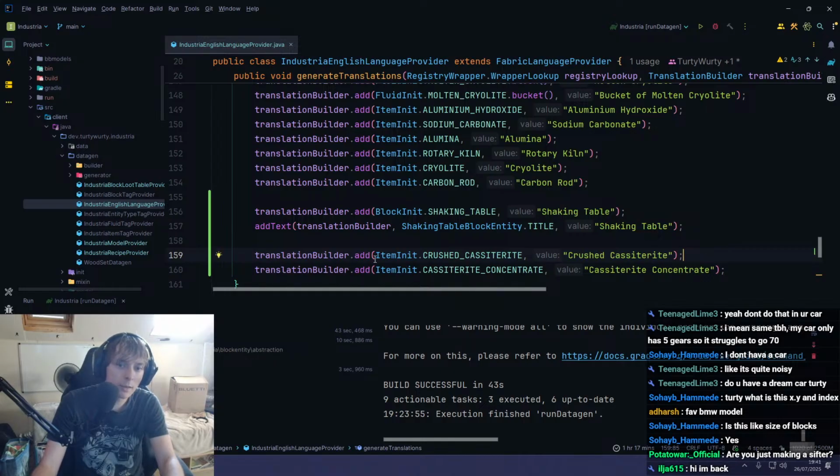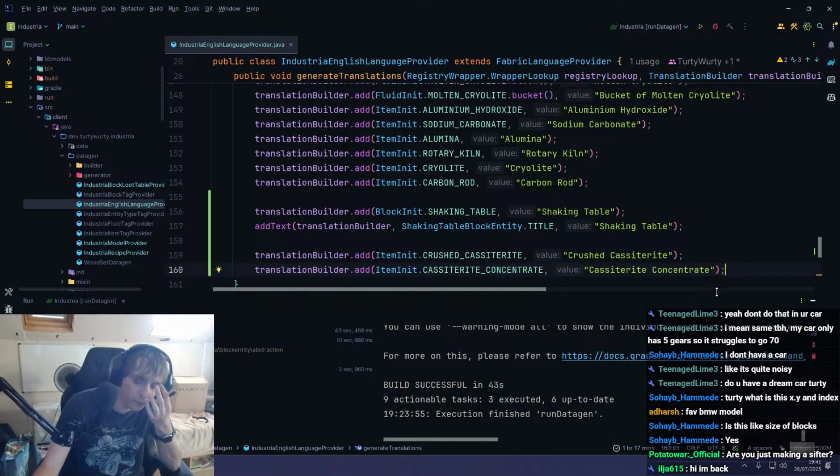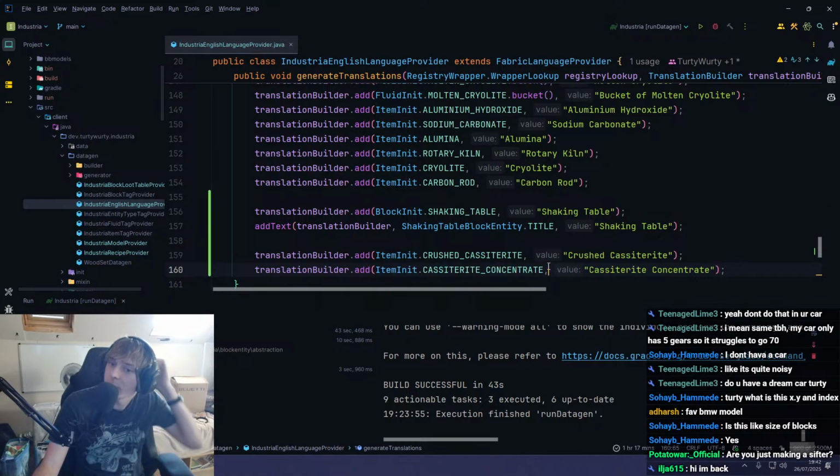I'm probably going to add a percentage to this item. There's some NBT data or something, so that it's concentrated to a certain percentage. I think that's probably a good idea. But we'll come back to that. That's a future problem.